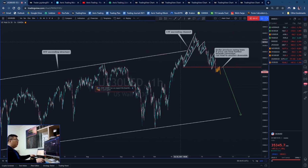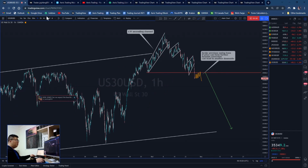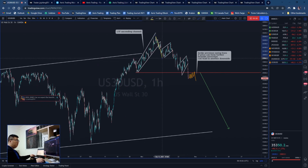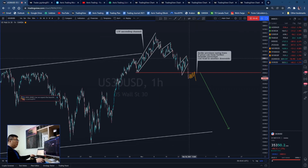So let's take a look at the lower time frame here. With Dow Jones, I remember last week or the beginning of the week, I was talking about a potential setup already here, when the price pushes down, if we form consolidation in this area, certainly a good idea that you can see price further push down, and that's basically what we get here. Price had the ascending channel on the top of the higher time frame structure. We had the first impulse down, followed by correction. Another impulse down, followed by the correction that I pointed out, I think it was a few days ago, and it did basically complete that correction and price pushed down once again.